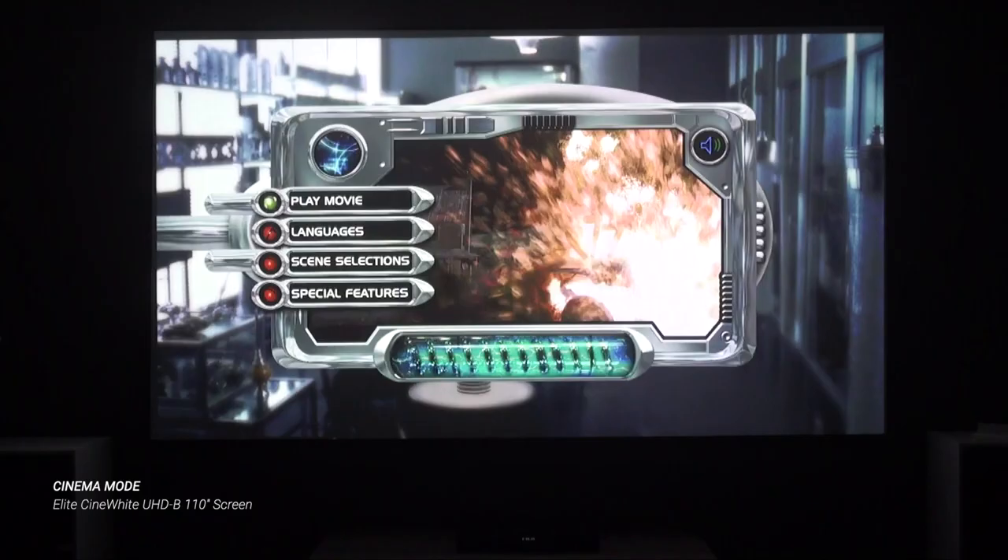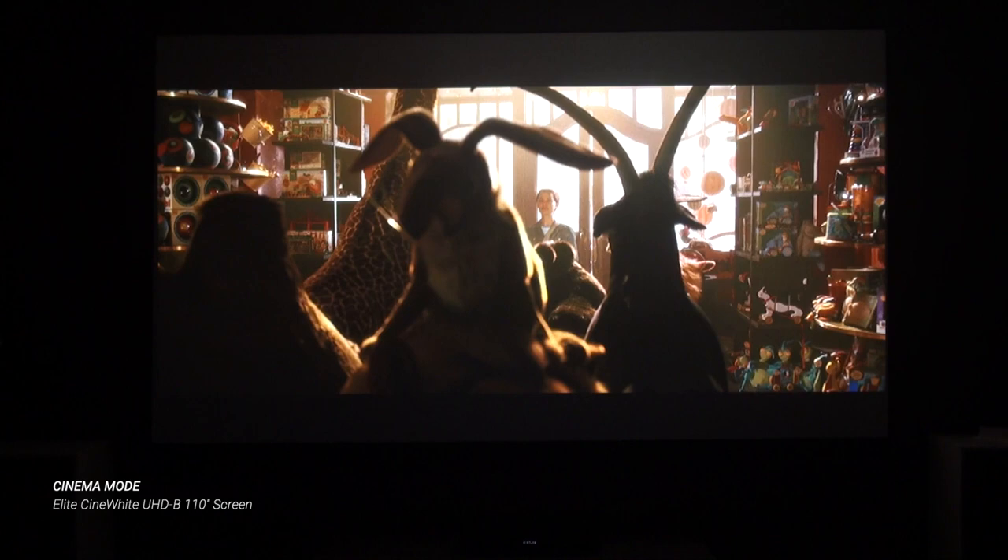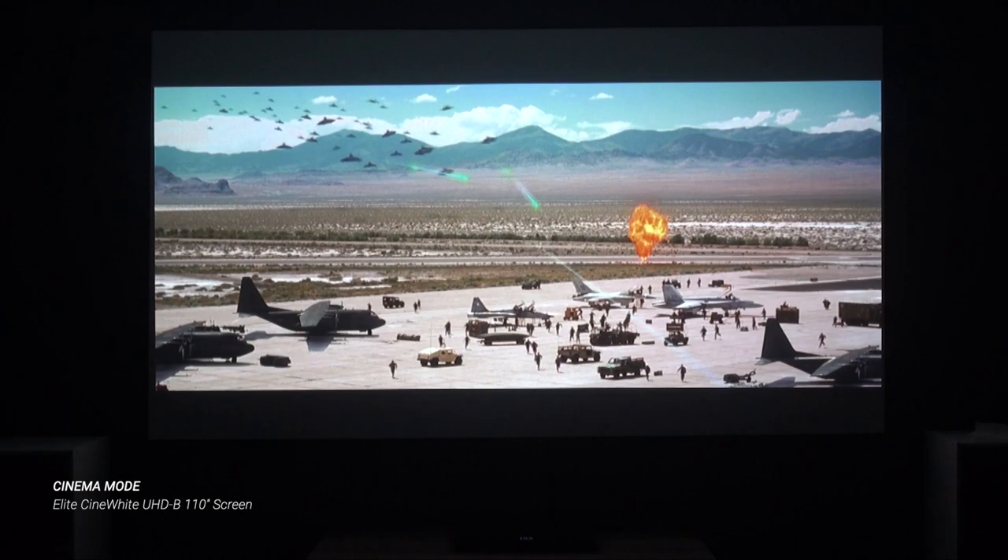If you're thinking about the GT 1090 mainly for gaming, the nice plus here is that it also turned out to be a pretty good home theater projector for either darkroom or ambient light viewing. For darkroom home theater with 1080p standard dynamic range, such as Blu-rays or streamed content, the Cinema picture mode was the best looking out of the box. It didn't measure perfectly, but it tuned up nicely with instruments. Our final calibrated settings are available in the review at Projector Central.